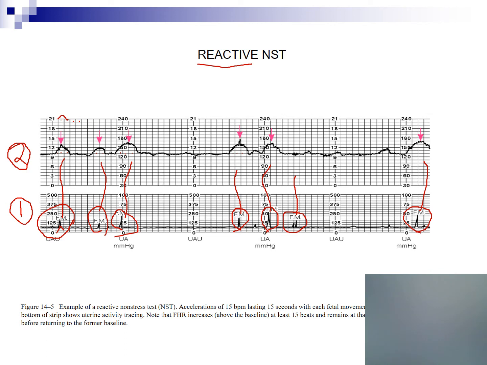So if we think that the baseline, and I would just draw a line kind of like this is the baseline, right? So now we're looking to see if these accelerations go up by 15 beats. This baseline is 120. So this is 120. This line you can barely see right here is 130. This is 140, and this is 150. So if we're saying the baseline's about 120, we want to go to 135. But look, most of these are up past that. So 15 by 15 has been met here at least 5 times.